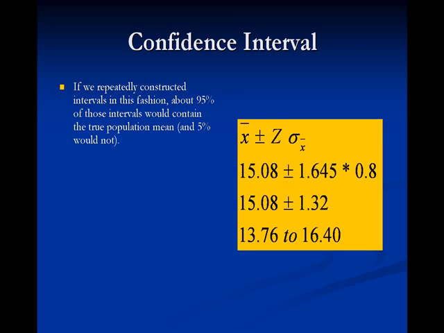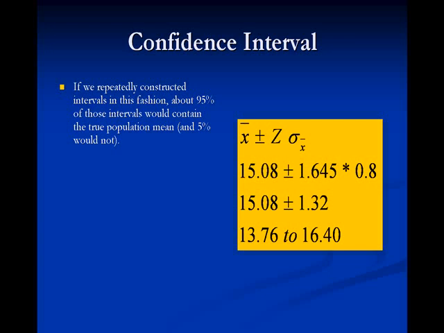I'm going to go back here. Well, before I say what I just put up on the screen over here, for example, with this interval 13.76 to 16.4, we can conclude that the population mean is less than 17. We can conclude that it's greater than 13, but we can't conclude that it's greater than 14 because the interval includes numbers that are less than or equal to 14. Nor can we conclude that it's less than 16.39. What we're saying with this interval is that the population mean is somewhere in the interval.